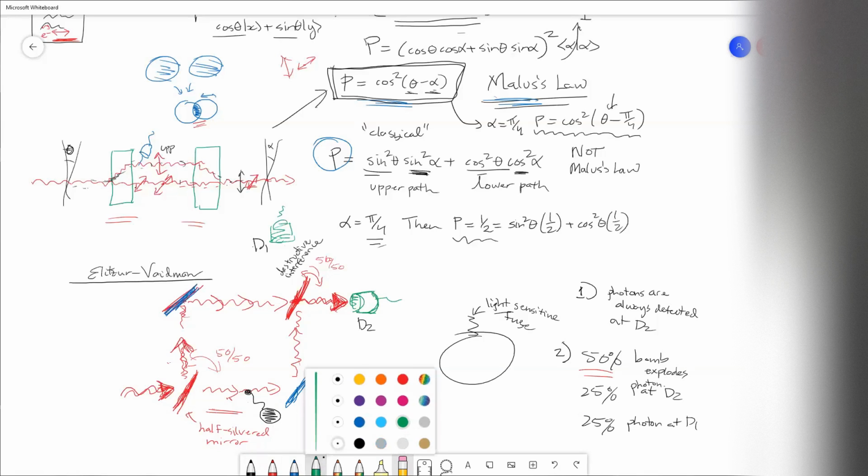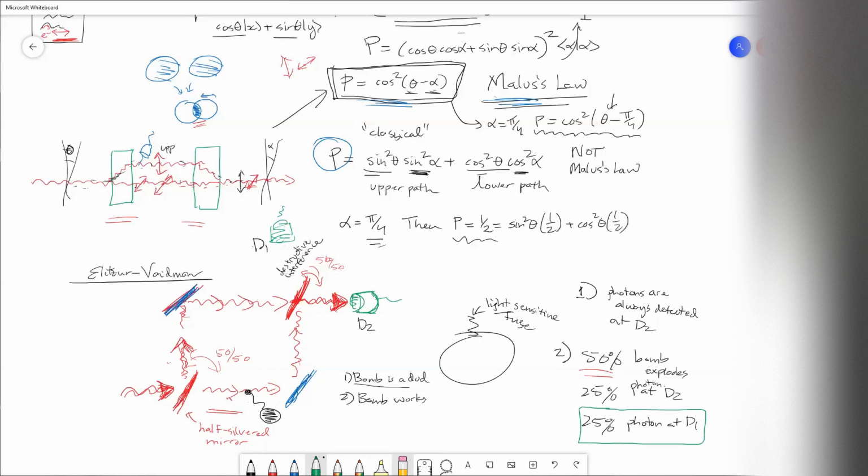And it is this event, if you shoot a photon through and it's detected at D1, that can only mean that the bomb is working, right? And that's really an amazing thing, because if you ever detect a photon at D1 and nothing exploded, like if something exploded, then the bomb obviously works. But if something didn't explode and you found a photon at D1, you automatically know that the bomb is working, even though you never exploded it.